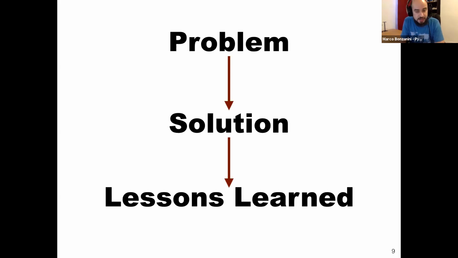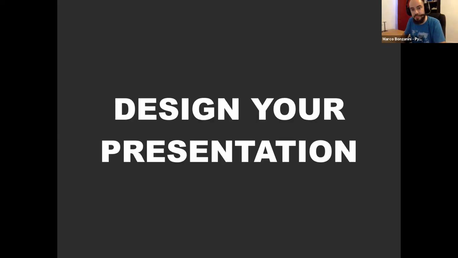The rough outline is not always so linear. There is no hard requirement, but typically in a tech presentation, we have this kind of structure. So you can start from there, clarify what your problem is, clarify how you solve it, and clarify what you learn along the way. It's a good starting point. And then you're going to iterate probably a little bit on the outline per se. If you don't know anything else, it's a good way to start.